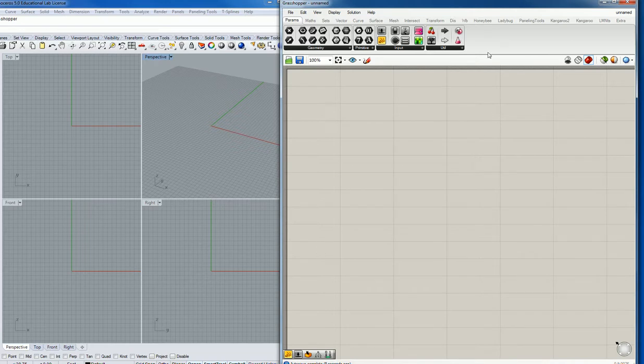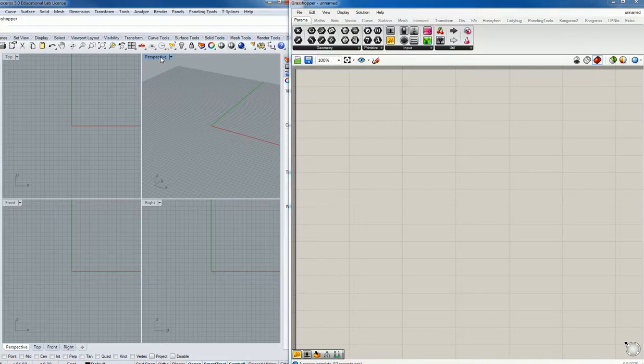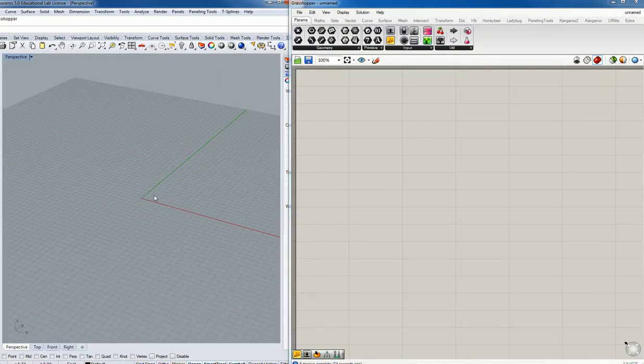Okay, so what I'd like you guys to do now is put into practice something that you've already learned. I would like you guys to create a variable start point from the x-axis that will put the point off of the grid.